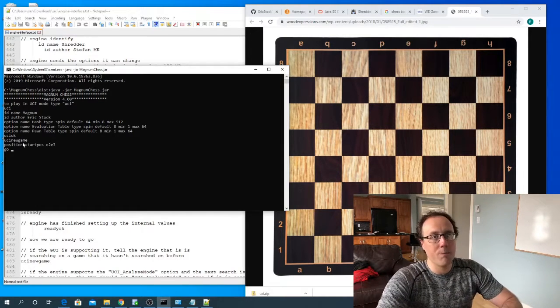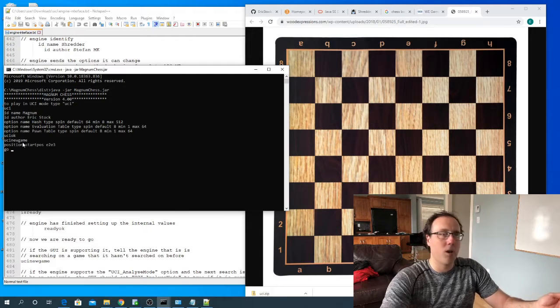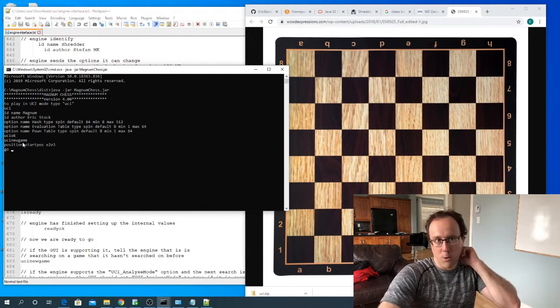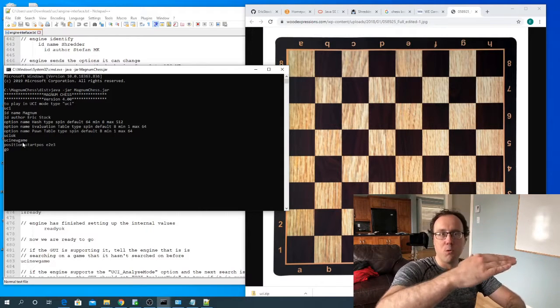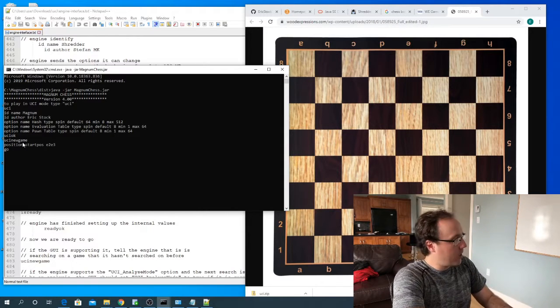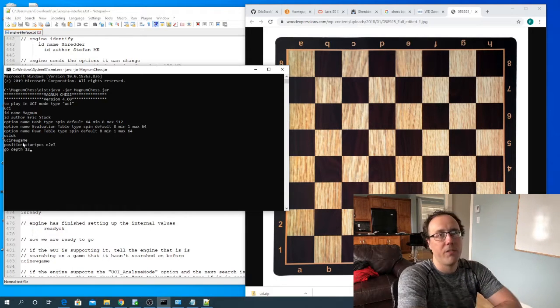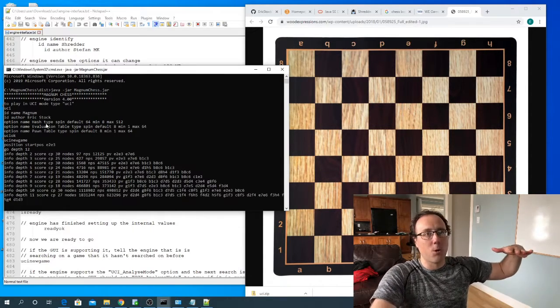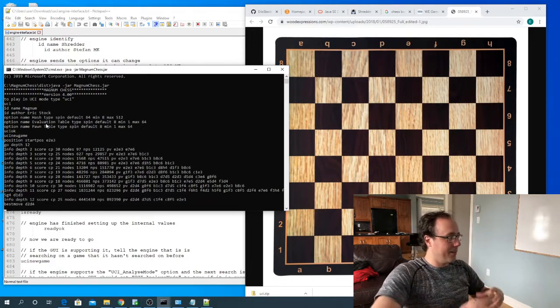Now with chess programs, you have to give them an option. If I just say go, it's not going to know how long it should go for, and I think it'll only go for one half move, or what's called a ply. But I can say go depth 12. That means it's going to look 12 half moves ahead. And here we go, it's thinking, and you can see it starts to slow down as it hits the larger depths.